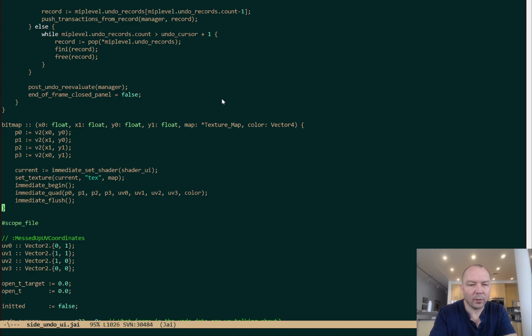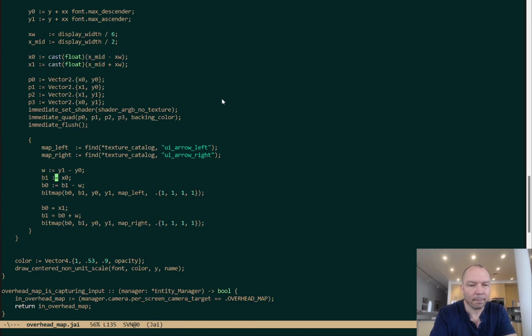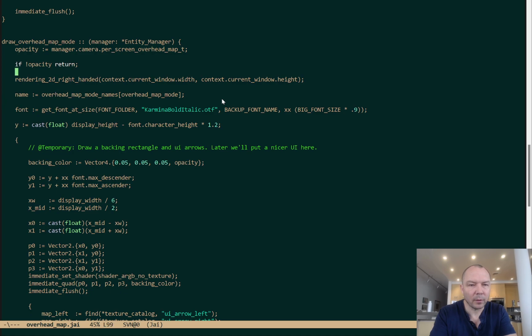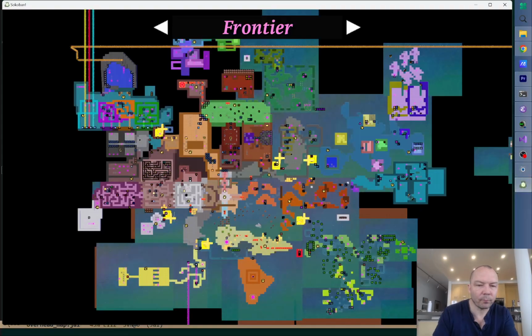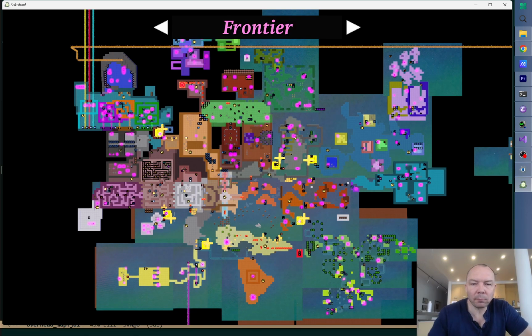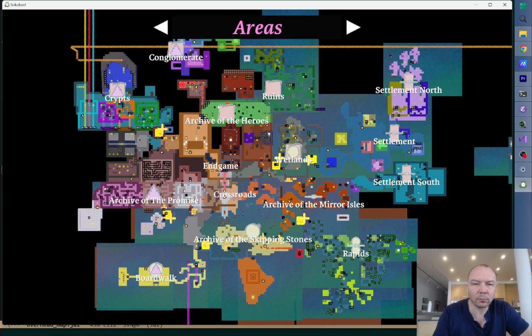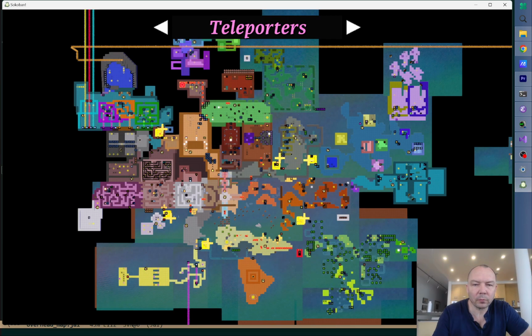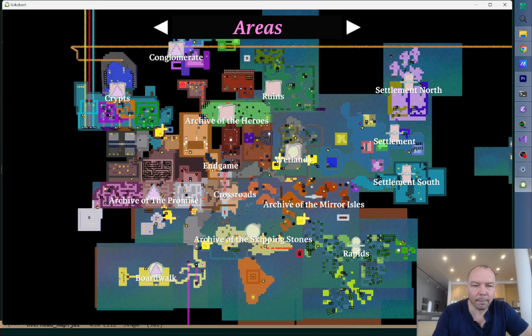Let's make this opacity times 0.8 or something. 0.85. Right, because we don't want it to be a completely black rectangle. Cool.